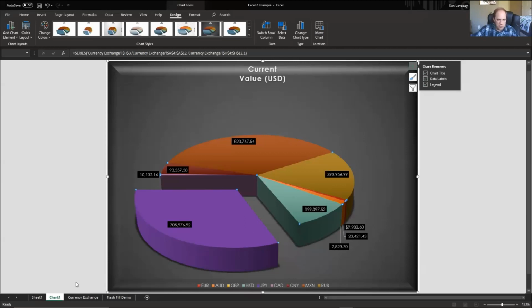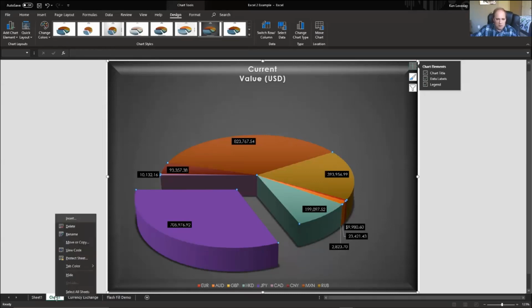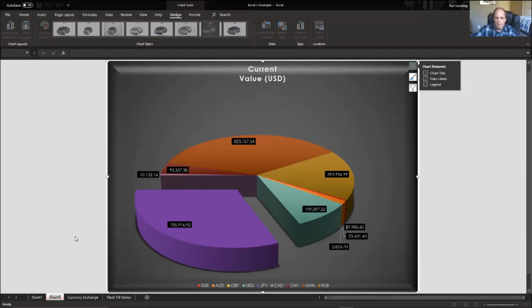But before that, we are going to take a look at these tabs down here. If I right-click one of these tabs, I can change the color. I can also rename the tab. Short. Okay? I can rearrange them like so.